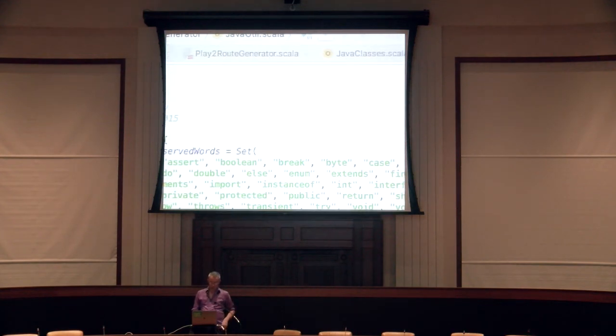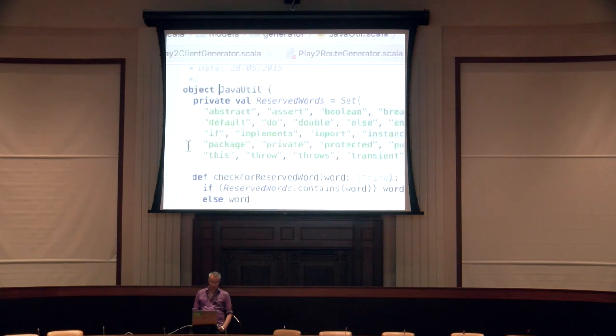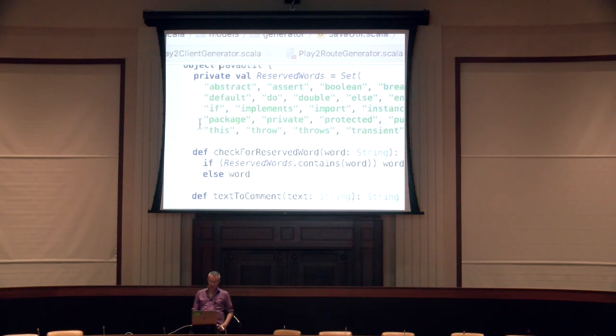These code generators have to be super careful about reserved words in the language that they're generating code for. So on the Scala side, we have awareness for reserved words, and the Java generator has a list of Java reserved words. So if you were to define your API in a way that had a field with a name that conflicted with some Java reserved word, then our generator just knows about it and will do the right thing for you. So it won't ever output broken code.